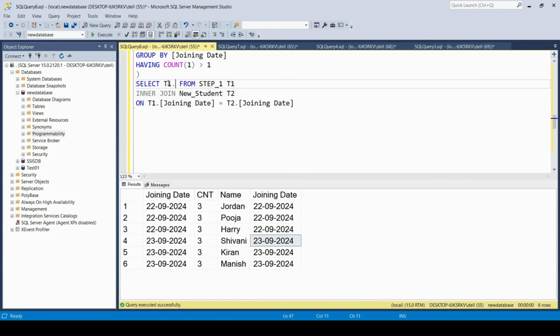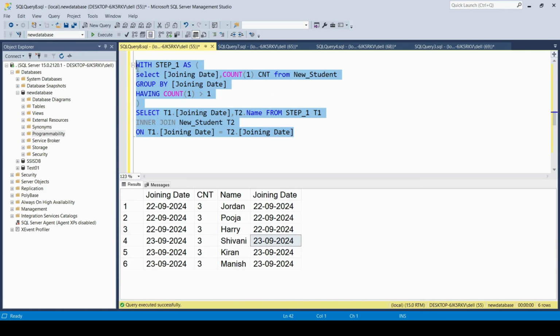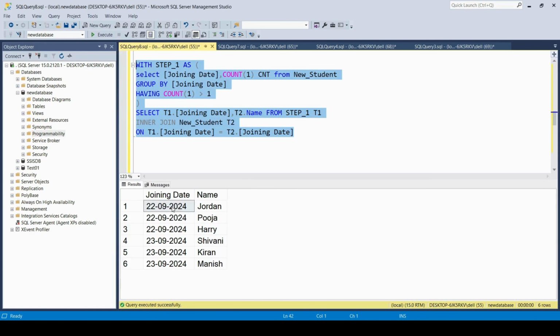What we want is the respective joining date, and secondly we want T2.name. What is T1? T1 is the step 1 table, and T2 is the new student table. With the help of a dot, I can call the column names that I want. Now I'll execute this. I'll get the joining date and name.